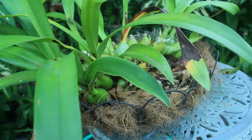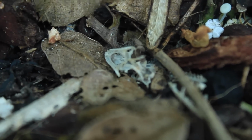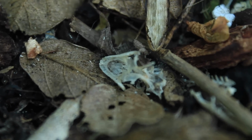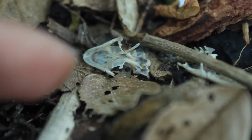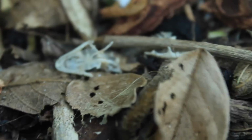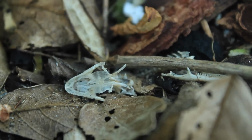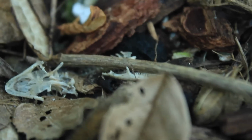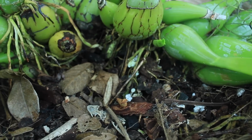I'm going to give you a close-up and show you why I say she looked quite atrocious. Just looking at the surface right here, I don't know if you guys can see that, but that indeed looks like some sort of skeletal remains. So scary, so nasty. I guess a lizard met its fate and did not weather so well. So this lizard is in lizard heaven right now. My condolences to you and your family members. I don't even know what else I can find lurking in here. Yeah, it's that scary, folks.